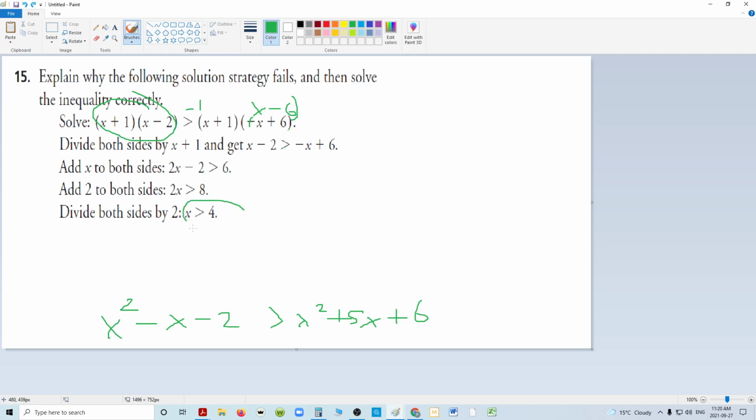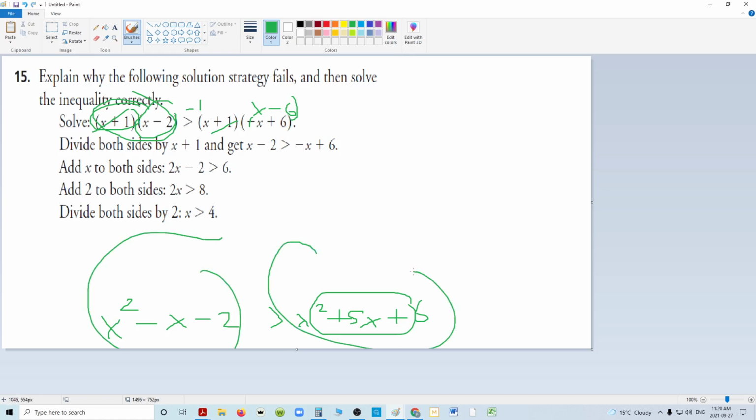And it looks for values x above 4, but you actually have to expand it because you're looking at one graph versus another. When you cancel out like that, algebraically, it's a trick. But that x plus 1 is still in the graph somewhere, so you can't just compare these two lines and say, oh, they're just lines. When is this line here bigger than this line here? Well, of course, a line's going to be bigger than another line, but that's not what's being compared. What's being compared is a parabola.